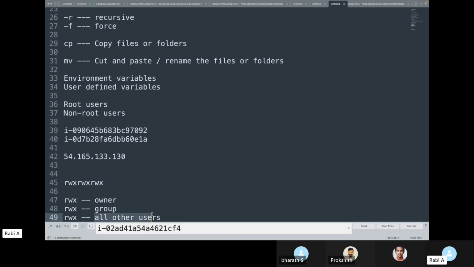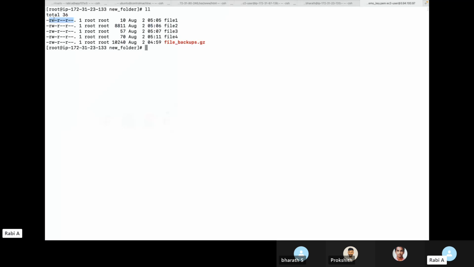Here, the owner has read write permission, the group has read permission, and all other users have read permission. If you see a dash, that means that permission is not there. So in this case, the owner does not have execute permission, the group does not have write or execute permission, and all other users don't have write or execute permissions.